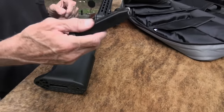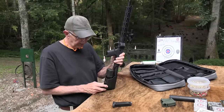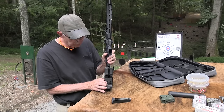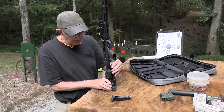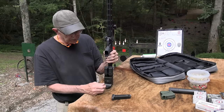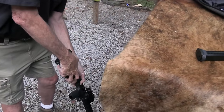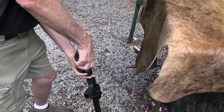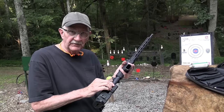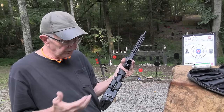It comes with a 17-round mag and two 23-round mags stored in the buttstock. This is kind of a weird configuration — you push on one side and it releases that mag; push on the other side, it releases the other one. If I have it resting against something and I reach down for the gun, I invariably grabbed the stock and released the mags — they start falling out. It holds firmly if you don't inadvertently hit the button.